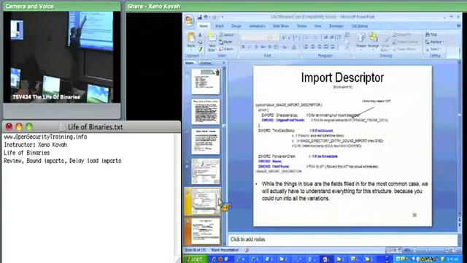The main one is the original first thunk, which pointed at our import names table, and the first thunk, which pointed at the import address table. And so there's one of these descriptors for each module. That's why it has a name field. It says, here's my imports from ntdll.dll. Here's my imports from user32.dll. Here's my imports from kernel32.dll, and they're all just going to be an array, one after another, at the location that the data directory pointed to. So again, name just says this module's information refers to user32.dll or whatever, and then it's got some pointer to some offset in the import names table or import address table.